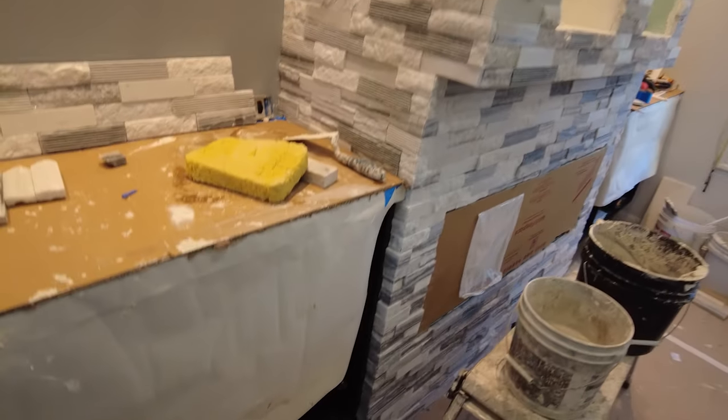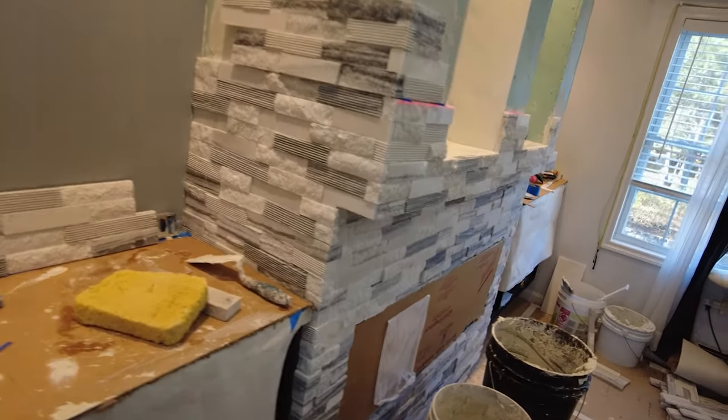Just to recap, this is all the bottom. We got the lights underneath. This is all nice and done. Come together.